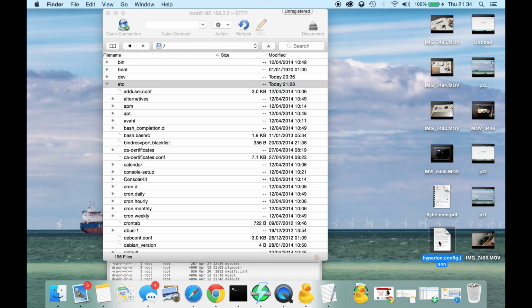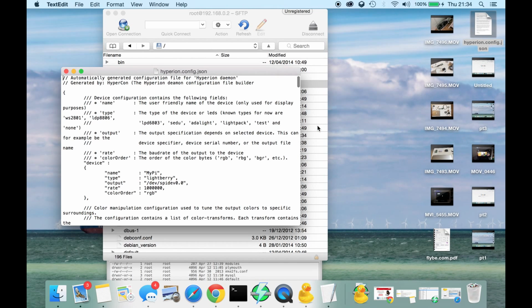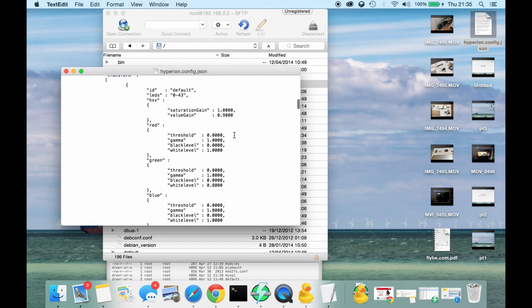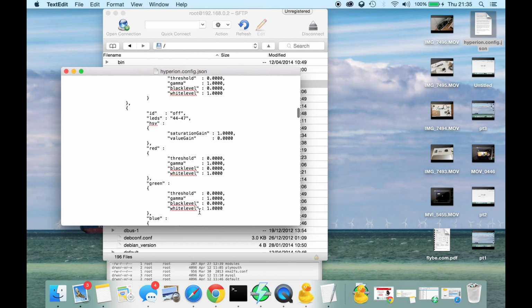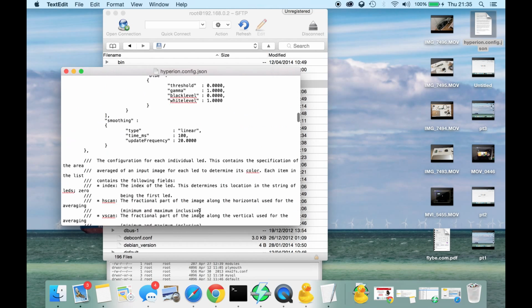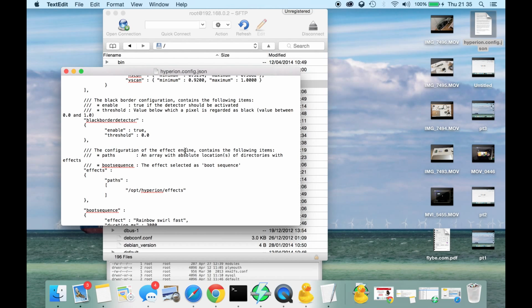As I said as well, if you need to look at a particular configuration file, so if we want to look at the file that we've created, you might want to edit it manually outside of the Hyperion config software. You can just open it in a text editor, browse through the file, and make the tweaks to it. There's various pieces of tweakery you can play with there, including a useful one which I didn't see a setting for in the configurator. That's something called the black border detector.